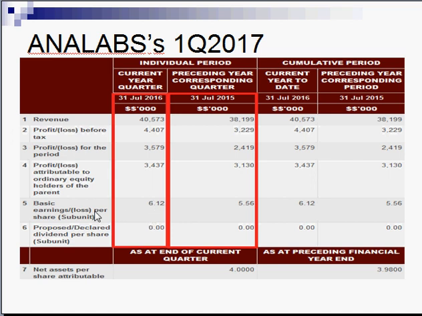For example, if you look at the 5th row of numbers, you will have earning per share. Earning per share is arrived at by taking the net profit of the company at this number, and you divide it by the number of shares outstanding, and you would have earning per share.